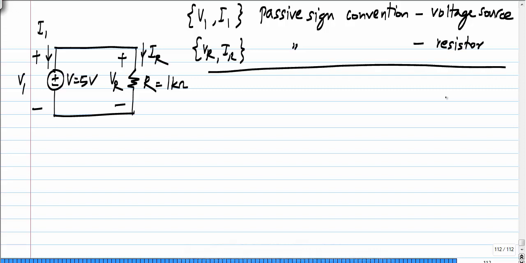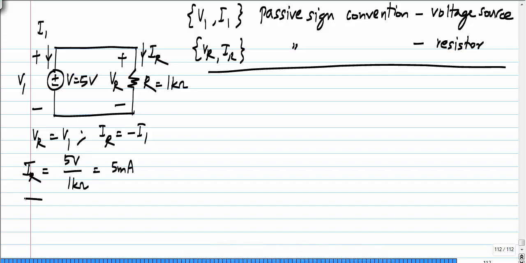So, like I said, we will not always do it this formally, because all of you will recognize that V R equals V 1 and I R will be equal to minus I 1, and you will also see that the voltage across the resistor is this 5 volts and the current by Ohm's law, I R is 5 volt divided by 1 kilo ohm, is 5 milliamperes. So, if this were just a circuit analysis problem, you won't define so many variables, but I am trying to make a point here about power dissipated and generated. So, we will proceed formally in the beginning.